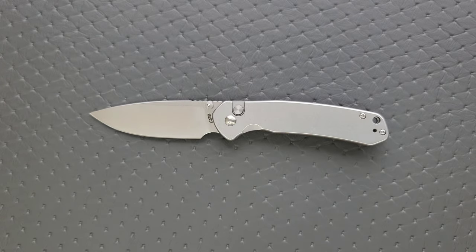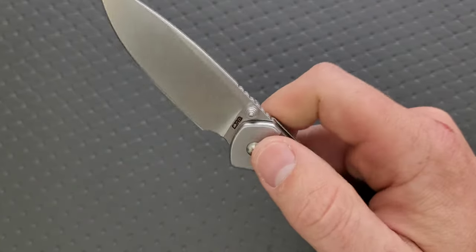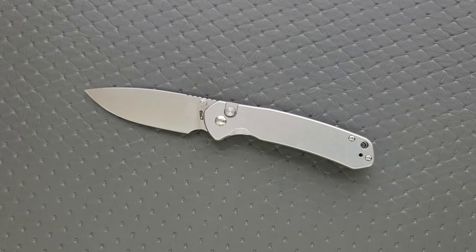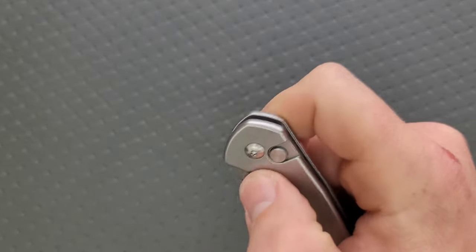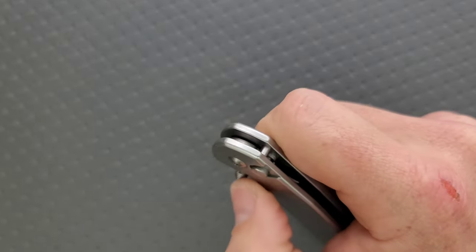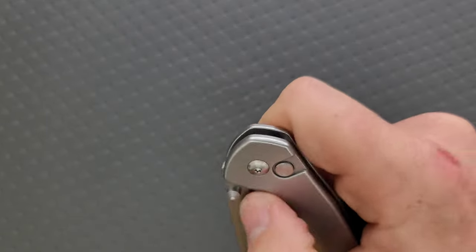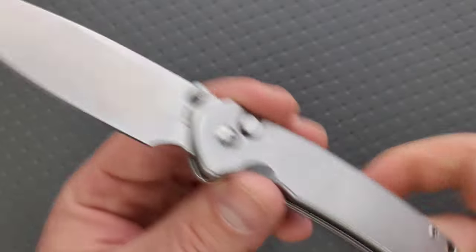Let's go ahead and do carry profile. First off, the action — is it good? Yeah, the action's very good. You just push the button and it drops. There's very little travel. I don't like button locks that have a lot of travel — it's just click and it goes. As far as deploying it, reverse flick, standard, just using your thumb. It is very easy to manipulate. This is beautiful. This is how a button lock should be.